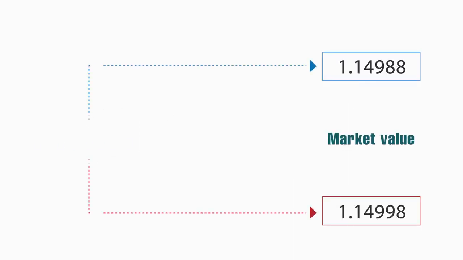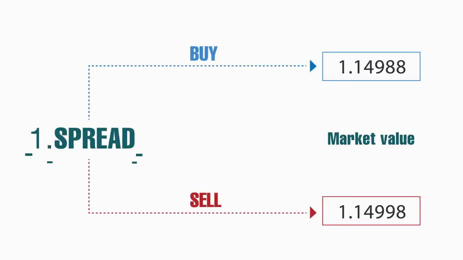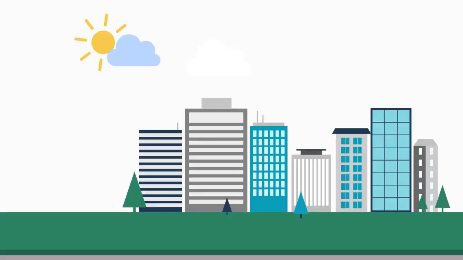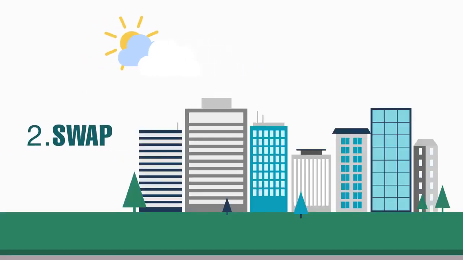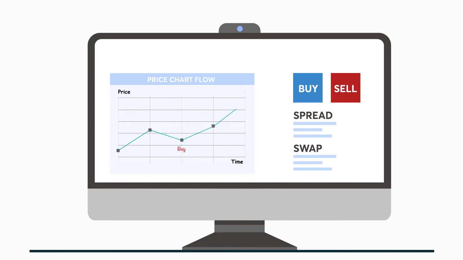There are two costs associated with CFD trading. The first is the spread, which is the difference between the price available to buy and sell. The second is called the swap, or rollover, which is an adjustment to your P&L based on interest rates for holding the trade overnight. The amount of these costs varies with each trade, but is clearly displayed on the trading platform before placing the trade.